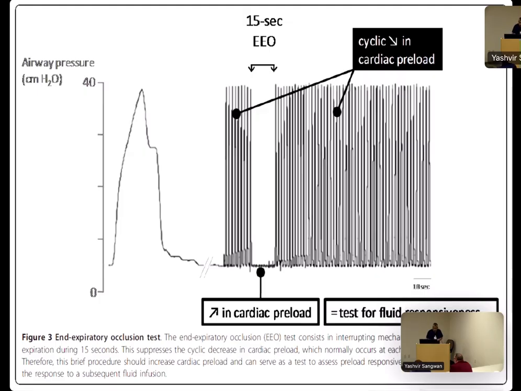So there are other ways of giving a bolus without giving a bolus, reversible ways. One of them is end expiratory occlusion. It works in any situation, arrhythmia, whatever, because for at least 12 to 15 seconds in a ventilated and sedated patient, you are doing end expiratory occlusion, and that gives you about a 250 bolus, a self-bolus, right? Because low pressure, increased venous return. You are getting a self-bolus.